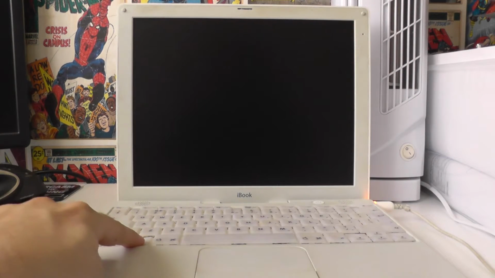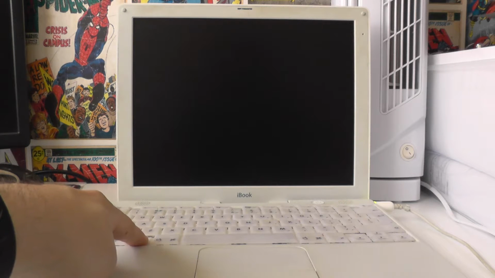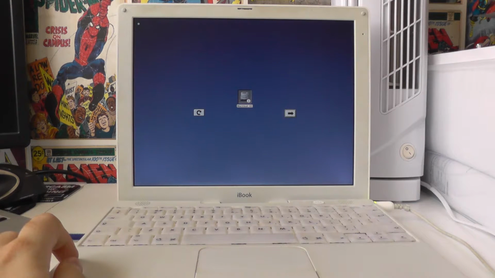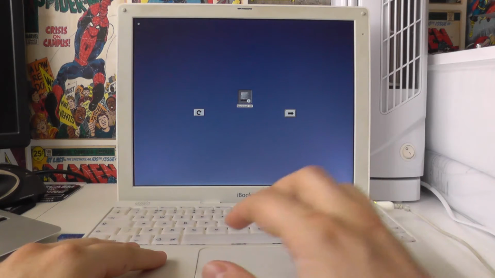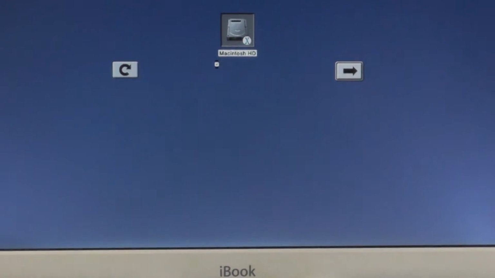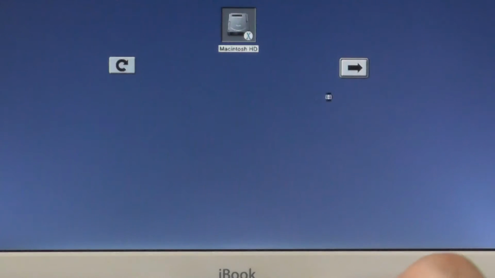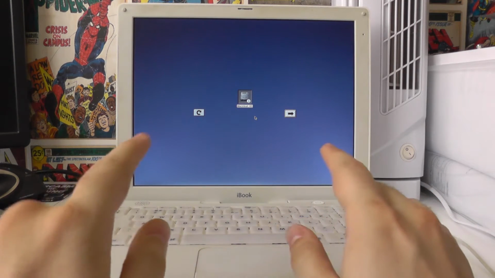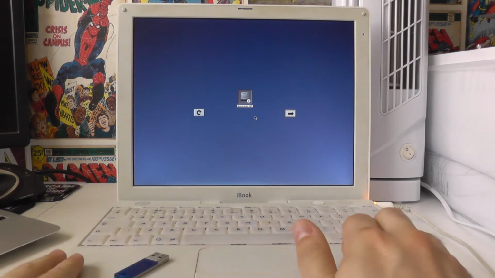Okay, so apparently we need to try holding the Option key, powering this thing on. Okay, so we've got Macintosh HD. No USB drive. Oh wait, no, I've got a little loading cursor there. I'll zoom in a notch. It's thinking about it. Still thinking about it. There's only USB 1.1 on this thing, so this is not going to be a very fast process if it even does work. And no. No luck there. Okay, well, that was unsuccessful. I've got a USB DVD burner, so what I'll do is I'll burn this to a DVD instead of trying to boot this old thing from USB, and we'll be back in a moment.